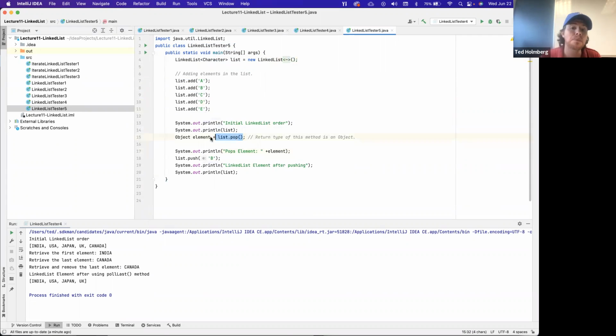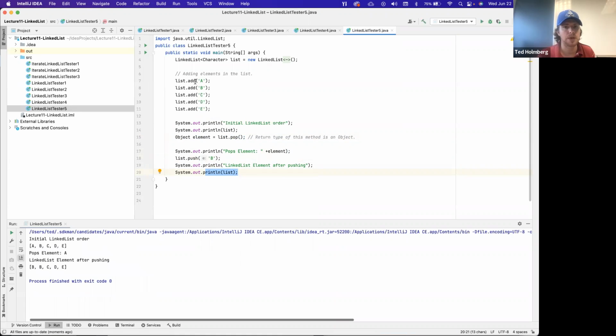Then we're going to pop, which is going to return the last element on there, and then we're going to print that out, and then we're going to push onto there the value B, and then we're going to print out the new state of our list. So if I run this, you can see what's going to happen: we added A, B, C, D, E. Yep, that's all in our linked list.